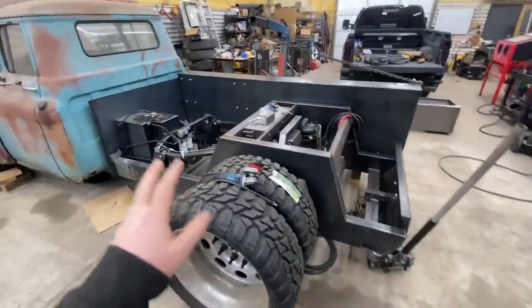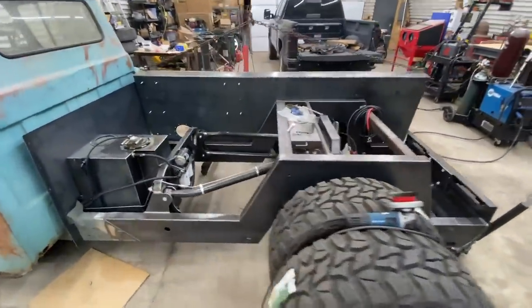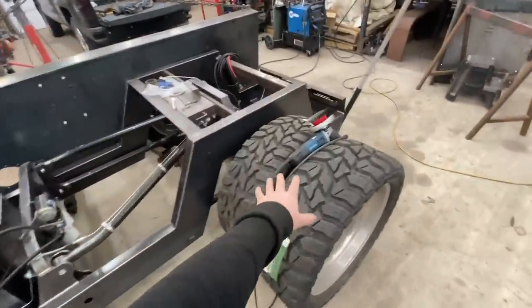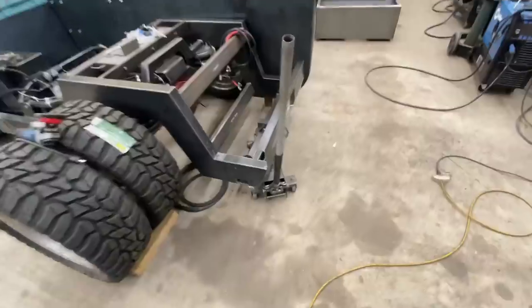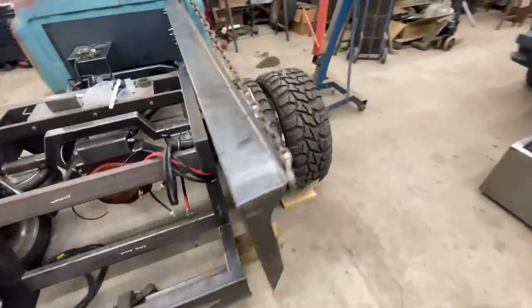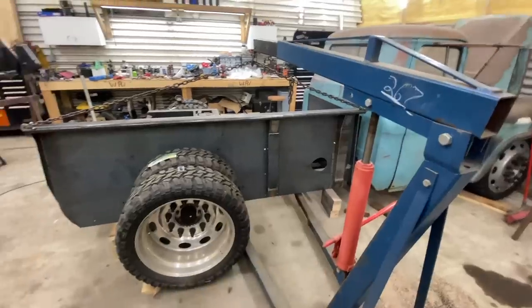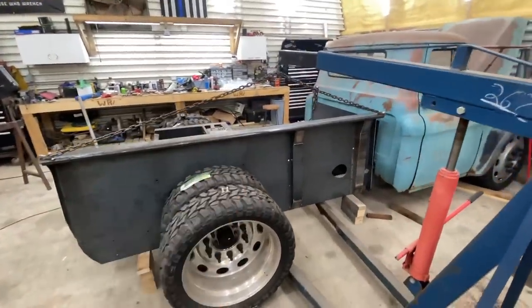The bed sides are like 106 inches long, if that gives you a little reference. And obviously the rear axle is way back here compared to, you know, not centered. So I'll give it a little bit of character. But I really like how those turned out. That looks pretty sharp. But yeah, I'll just keep trying to bolt this up and struggle.